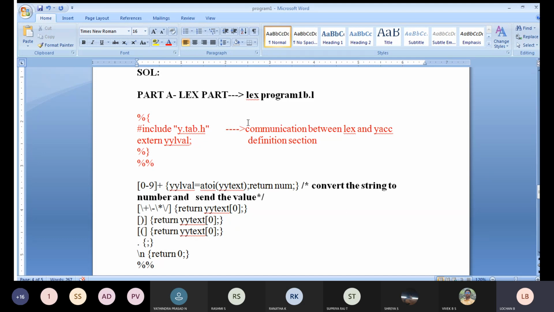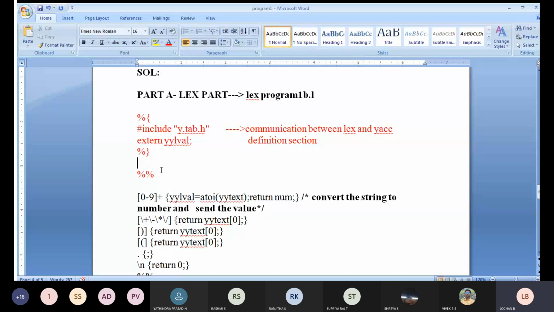Next, we will be using extern. Extern is nothing but a keyword, mainly used for the visibility of the variable I'll be using. So yylval, so that we will be calling the yacc program, we will be inserting the values, whatever values you got, into your lex as well as your yacc. That's why we have taken yy, which is nothing but yacc, and l, which is nothing but the lex part. Whatever values you are going to get will be saved both in your lex as well as your yacc. So this ends your definition section.